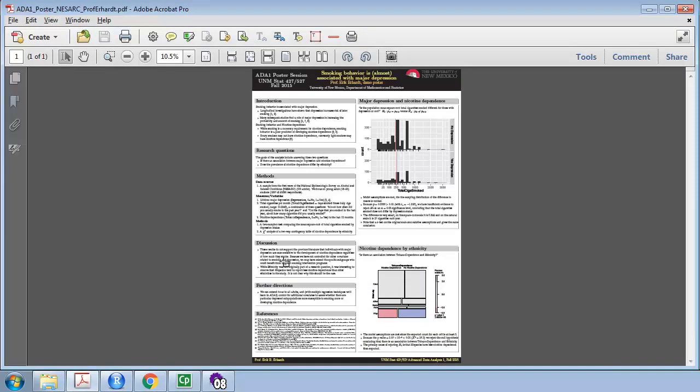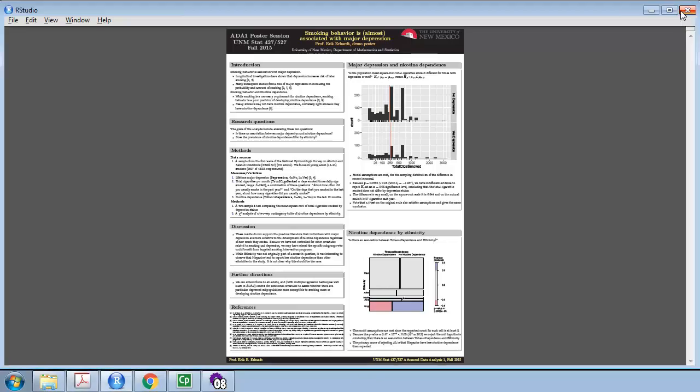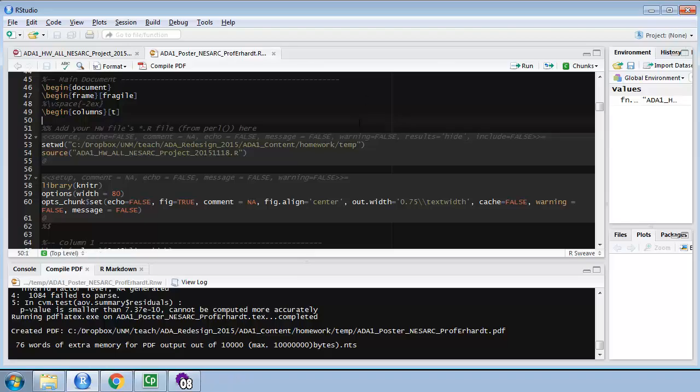And there's the poster. Okay, so what I've just discovered is that cache doesn't work for me for my poster on my laptop. It was working last night for me on my desktop. So, good. So hopefully that's not something you run into as a problem for yourself. All right, so those are the steps required, the main steps required for getting your poster from Markdown to LaTeX.